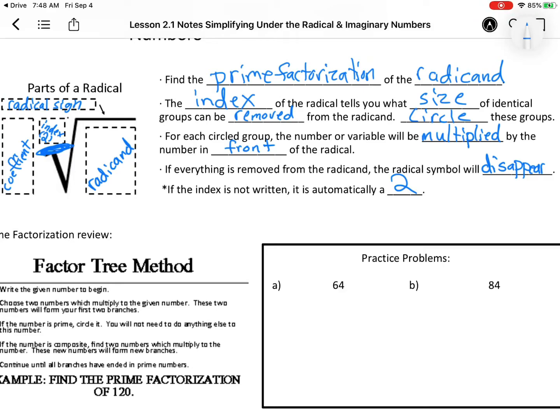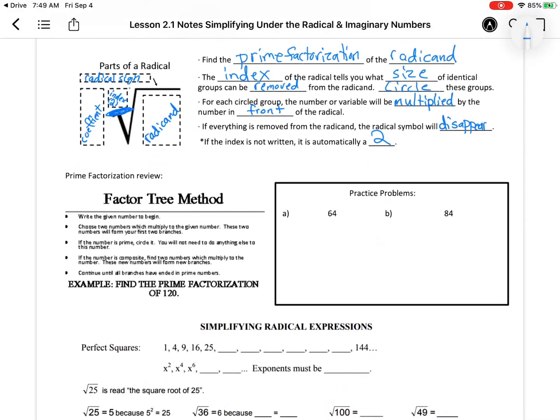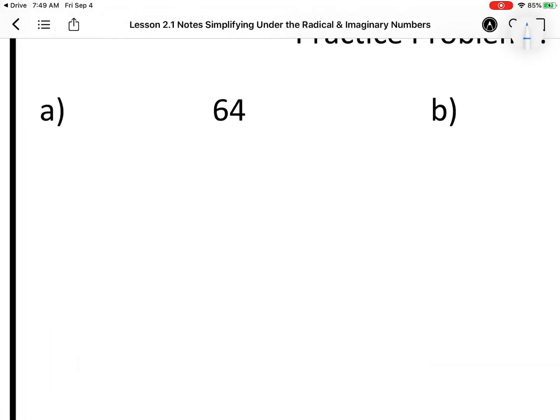So let's go over prime factorization. How we're going to do our prime factorization is by the factor tree method. So there are steps there that you can read at your own time. But let's look at 64. What is the smallest number that can go into 64 evenly? 2. So we could do 2 times what is 64 and go from there. Now, if you say, okay, there's a bigger number that can go into 64, and it's 4 and 16, that's fine. It does not matter, as long as wherever you start, you keep on branching out until you get to all prime numbers.